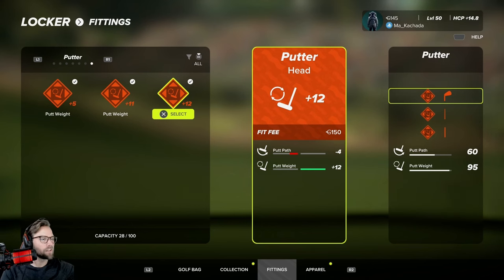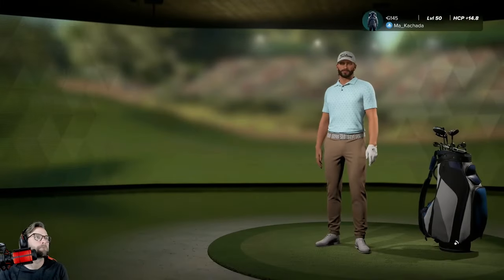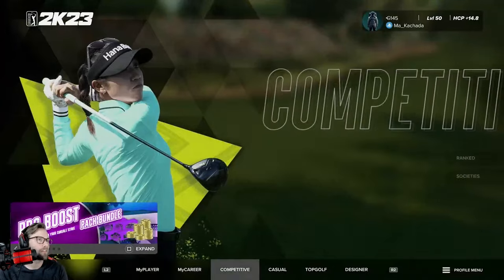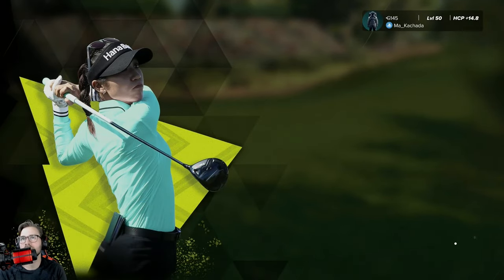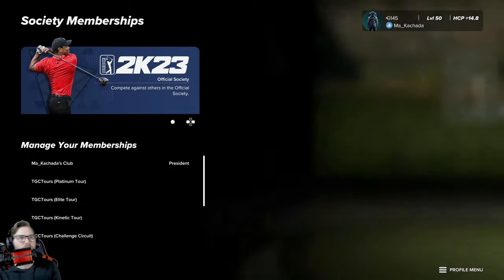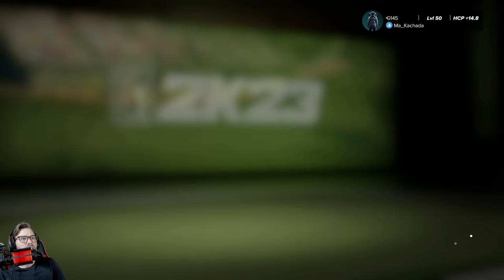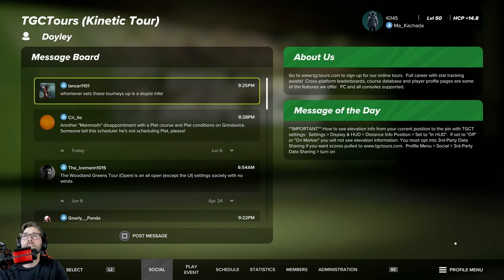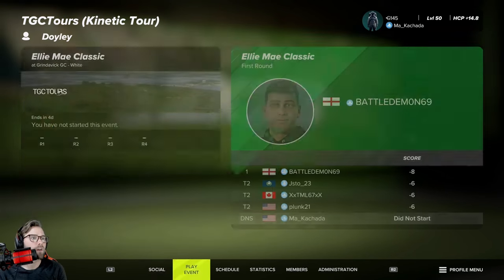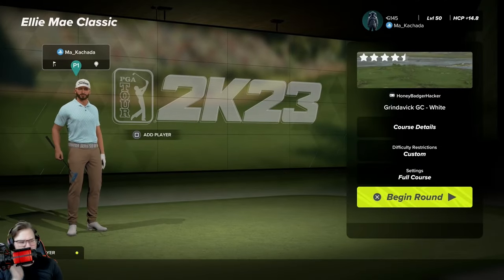So we're going to dive on in here, and we are going to play a little TGC. Today we have kinetic rounds, round 1 and 2. It looks like the cut line right now on a Tuesday is only 13 under after 2 rounds, which is pretty crazy. I think it's after 2 rounds. I should probably just double check that. Is this after 2 rounds? Yeah, after 2 rounds, the cut line's only 13 under. So I'm assuming that this course is very difficult. And we're going to get on into it.